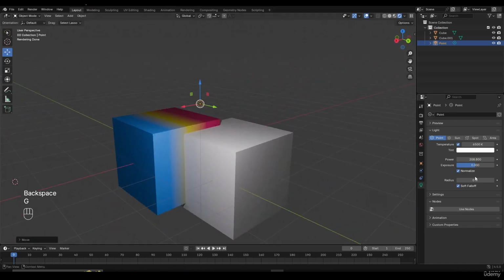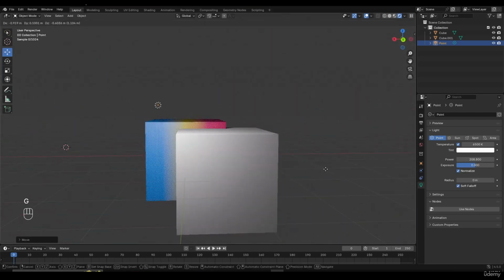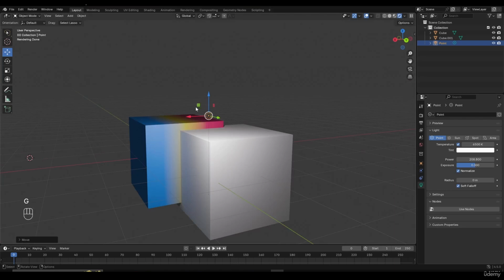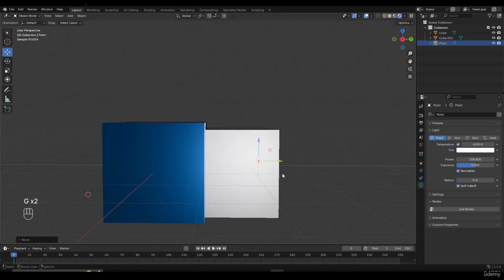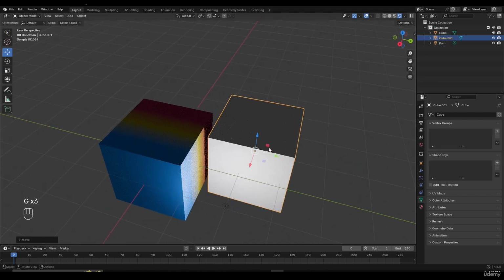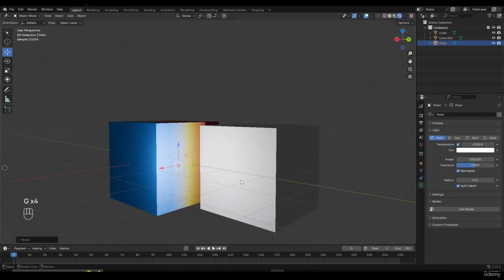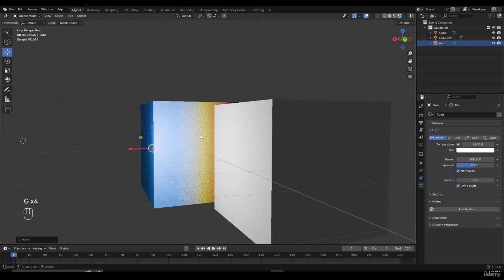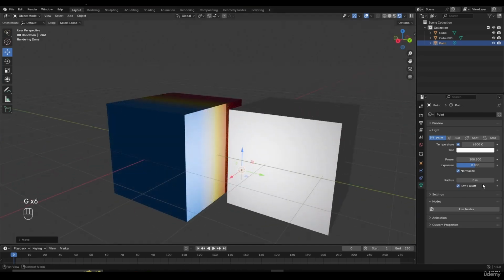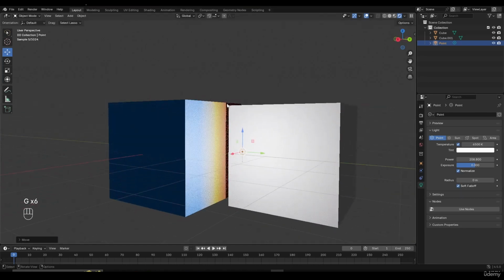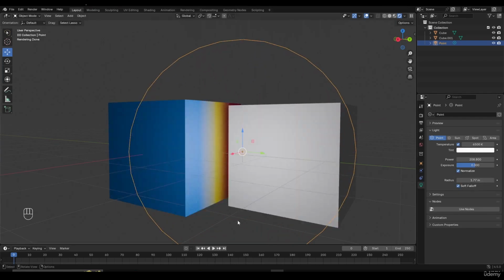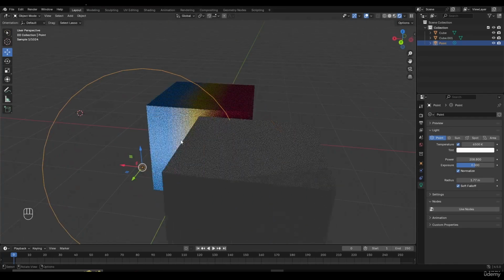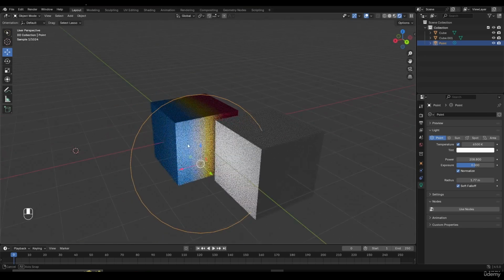If I scroll down, I also have a radius. Now, by default, point light has a small radius, and it's very, very strong. But if I increase the radius, it's going to become more soft. So as you can see, if I move this between the two cubes, like this, the lighting is very, very sharp. It's flat. But if I take the radius and scroll up, first of all, watch what's going to happen here. If I scroll up, you can see we get this radius, which is expanding, but also the light becomes a lot softer. And that's something you might want to use in some cases.